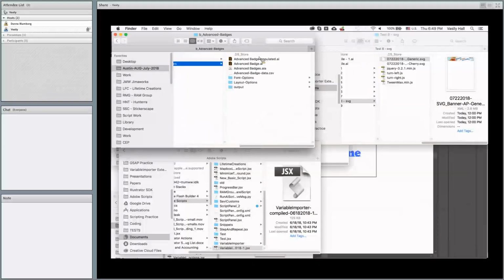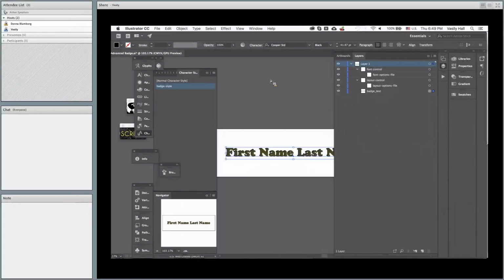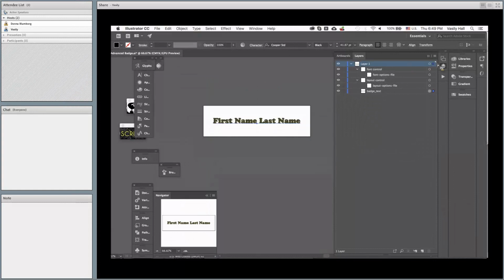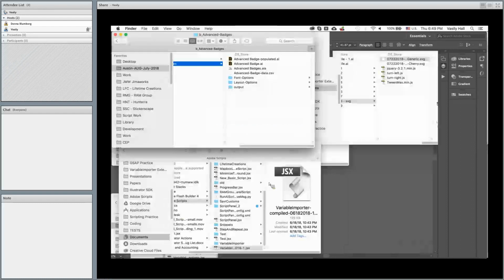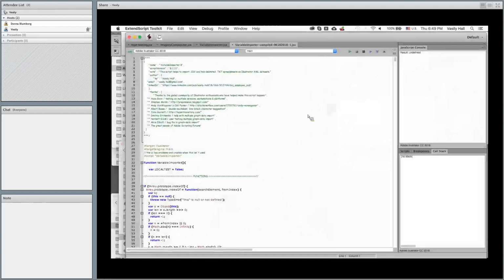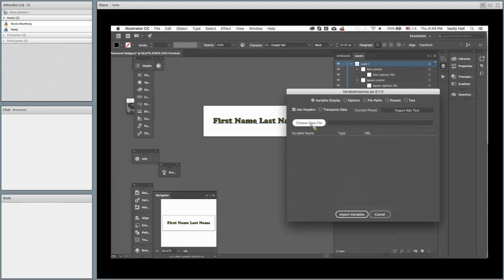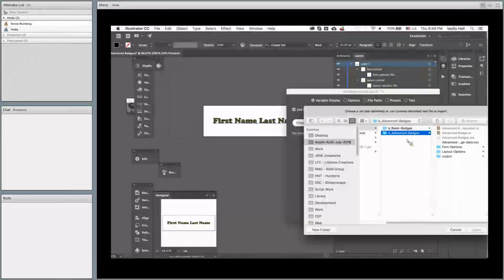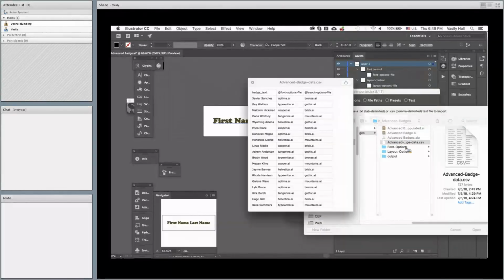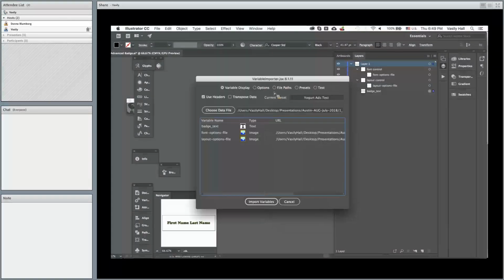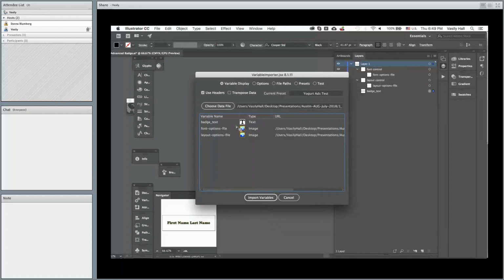All right, so now let me call in that variable importer script again to import this new data for this one. Choose it, the advanced badge data, and now I'm going to get 2 image variables and 1 text variable.